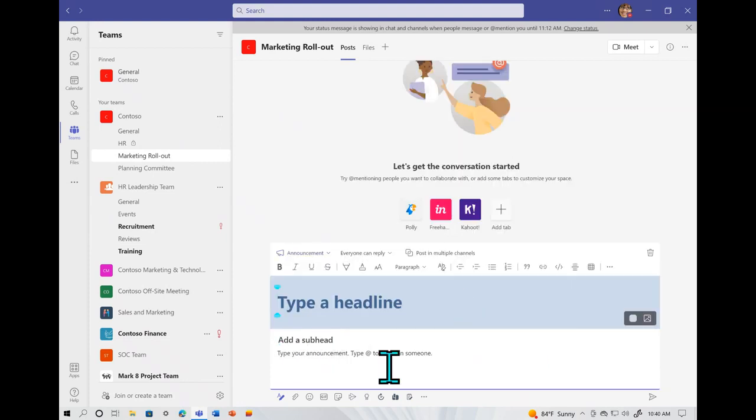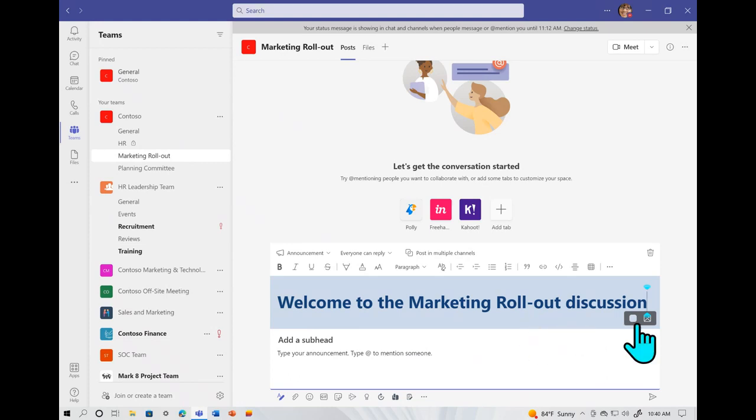And now it opens up additional features. So I'm going to type in a headline as it's prompting me, and we'll just say, welcome to the marketing rollout discussions. There we go. Now you'll notice on the right-hand side of this headline, I have the option to change the color.